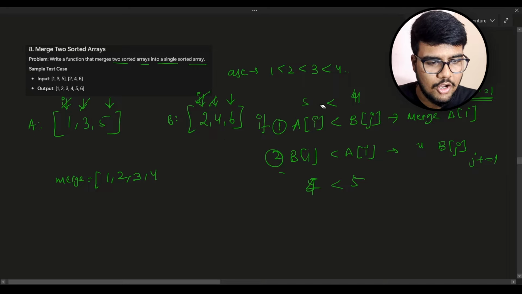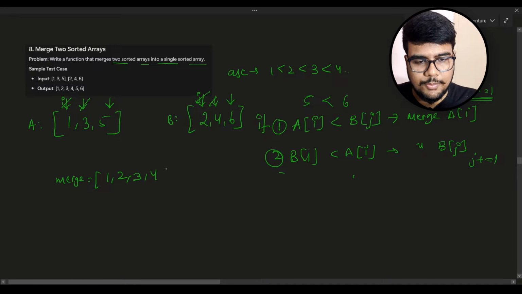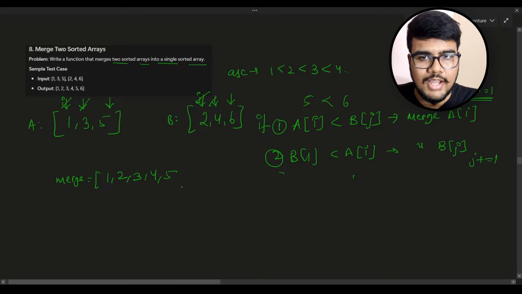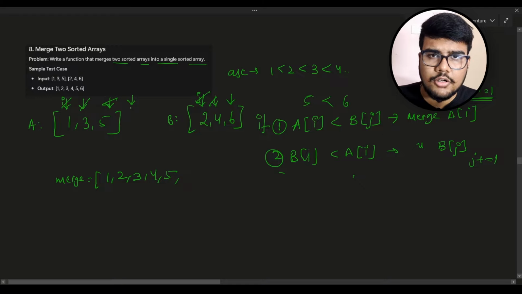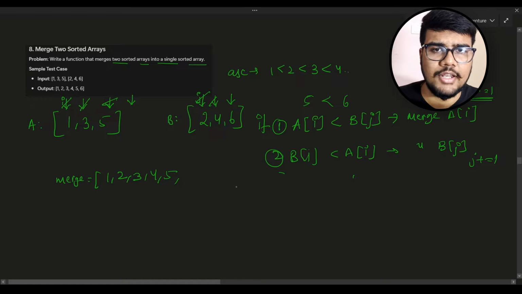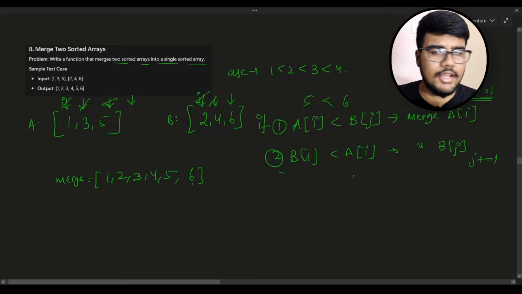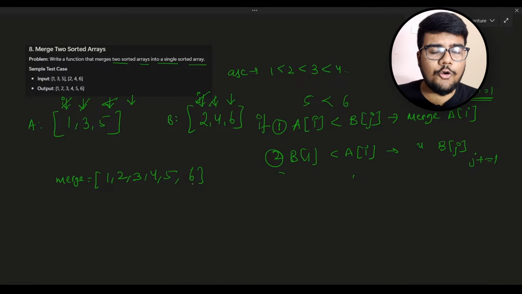Now we are at the 6. Now we'll see, is 5 less than 6? Yes. So now the else condition won't run here and we'll add 5 into our answer array. So it becomes 5, our pointer will increment and our loop is terminated. Now what about 6? 6 is left. We need to append it into our answer, otherwise our answer will not be complete. So in the last, whatever element is left, we'll just put it inside our array. So if we got 6, I'll just put 6 inside without comparing it. And bingo, you got your answer. It is very, very easy.